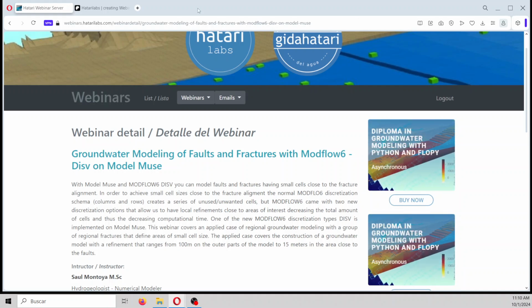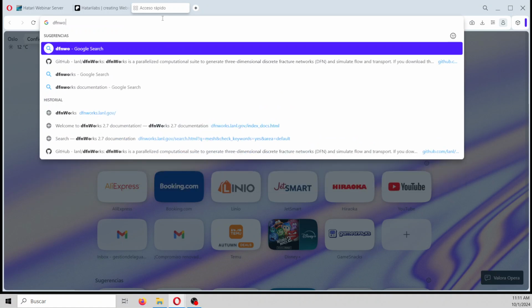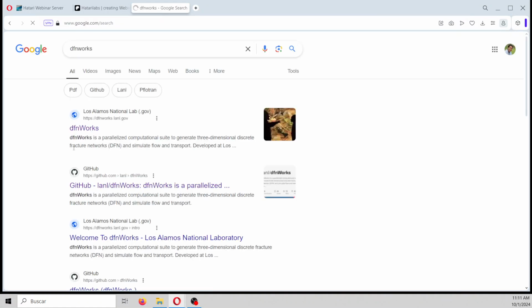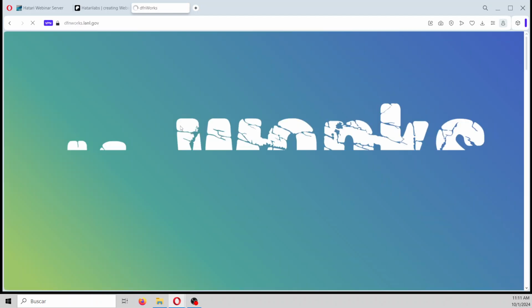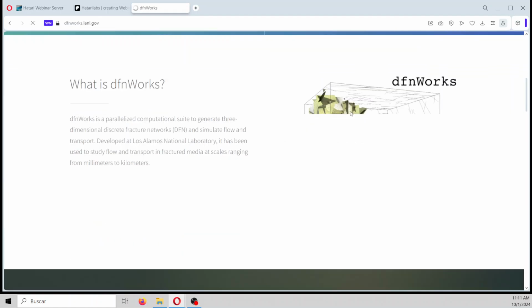But if we want to model fractures and faults with open source software, truly with a model that actually represents the fractures and faults, we have to work with a different software, one that is oriented to developing meshes where you can actually insert the faults and fractures.